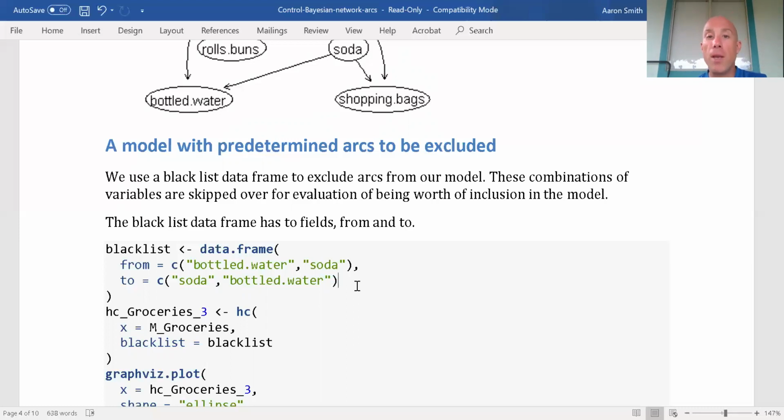Remember, when I'm dealing with probability models, these can take a long time to fit, a long time to learn these models. If I know beforehand that certain arcs should be there, certain arcs should not, and I put them in, I can greatly speed up the results. Also, I can improve the output overall if I'm making wise decisions.